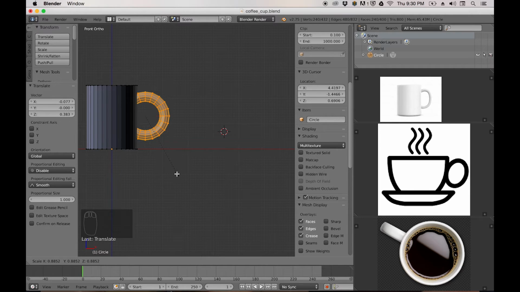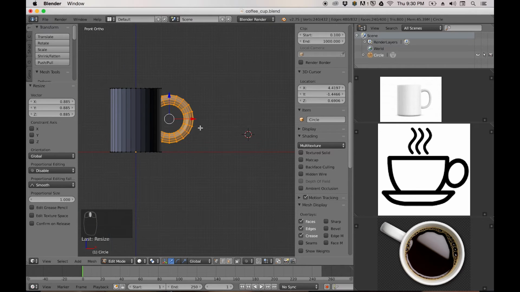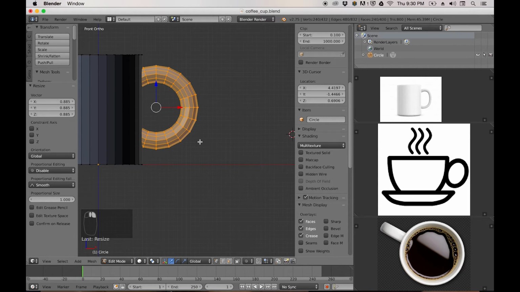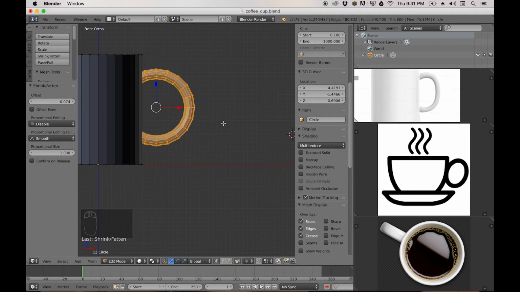Okay, that looks pretty good, but it looks massive compared to this handle, so scaling is making the whole torus larger or smaller. So I am actually going to, rather than hitting the S key, hit the Alt S key. So hold down Alt and hit the S key. This will thicken or thin the torus. So now I can choose a handle thickness that feels better. So now that I like the thickness, I'm going to go ahead and position it against the body of the mug.